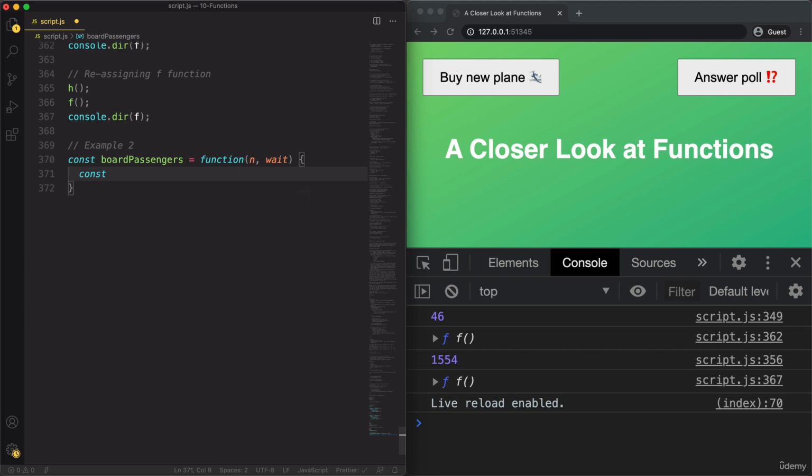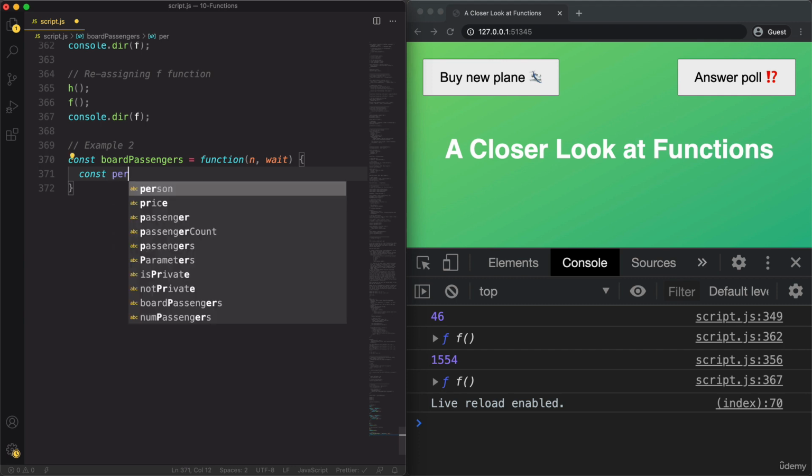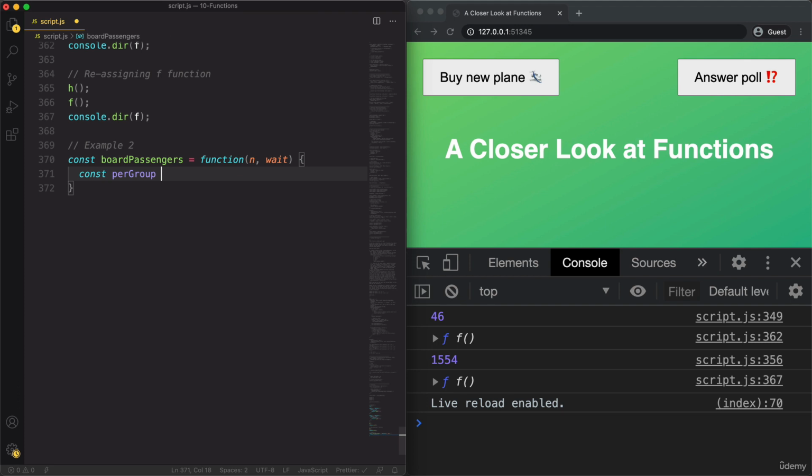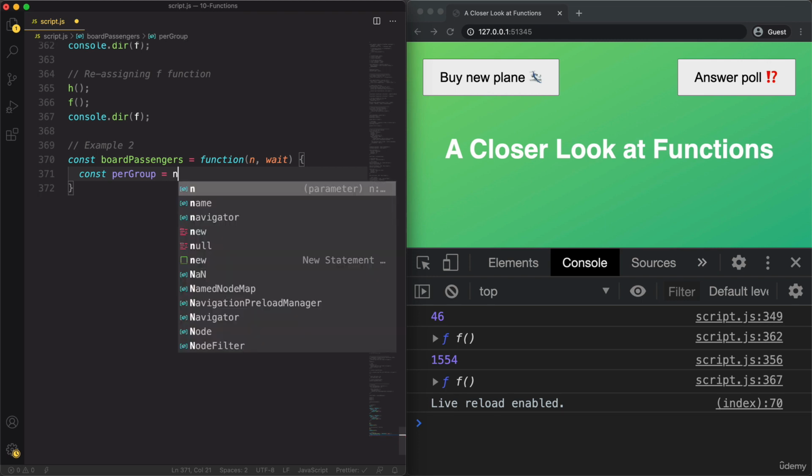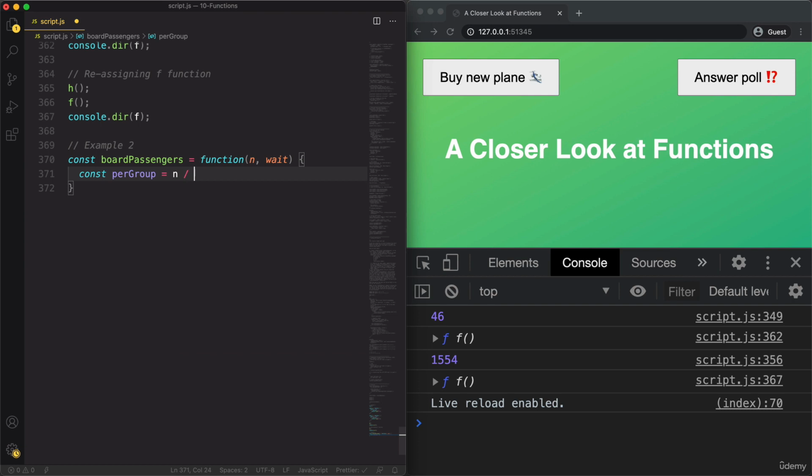Then let's create a new variable in here, which I'm calling perGroup. That's because boarding usually happens in groups, and we usually have 3 groups. So I'm going to divide all the passengers, the number of passengers that is boarding, by 3.